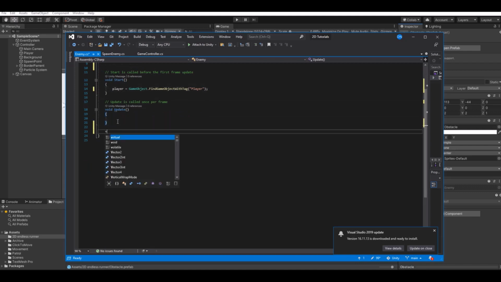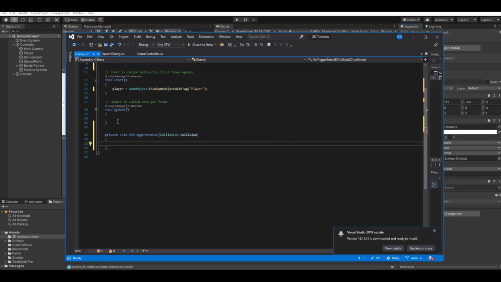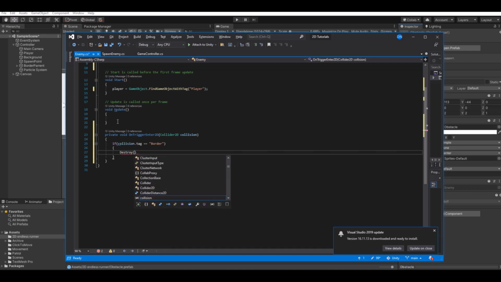And then we need an OnTriggerEnter2D, and if our collision.tag is equal to border, then Destroy(this.gameObject).